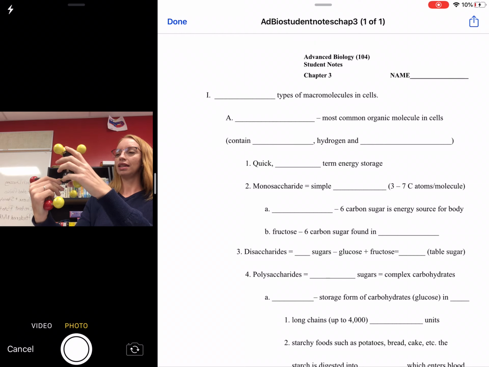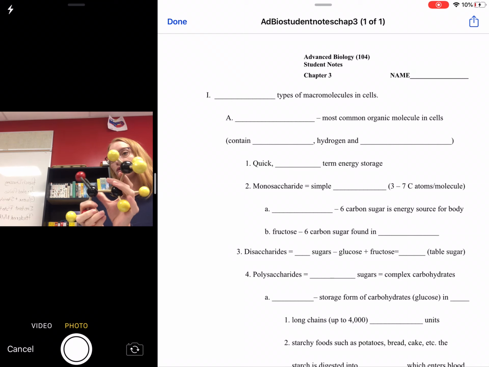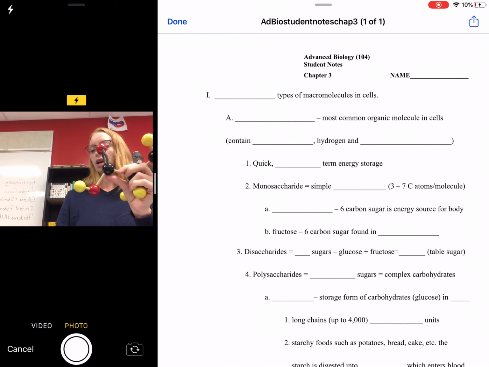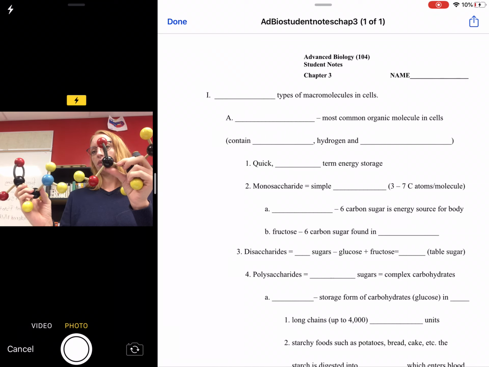Okay, so in my primary structure, what happens is I have amino acids that are going to join together in a chain. Think of it kind of like beads on a string. So this is one bead, my glycine is my other bead, and we're going to go through dehydration synthesis again. So what is dehydration synthesis? We are removing a water and forming a bond where those molecules were. So I've got my OH and my H. So what's going to happen is I'm going to remove my oxygen and hydrogen from my carboxyl group, and I'm going to remove my hydrogen from my amine group, and there's my water molecule.